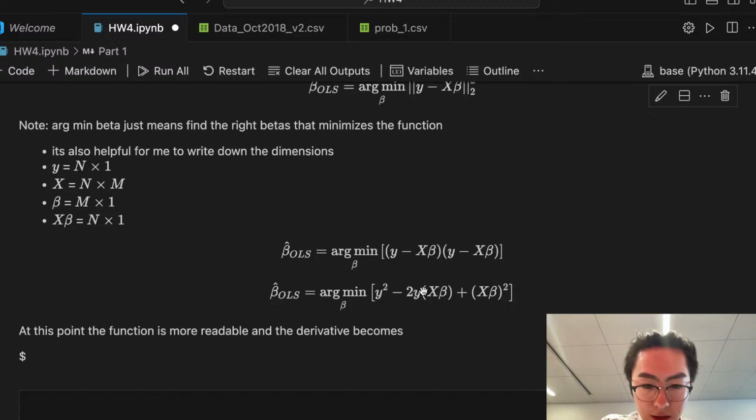I feel like this is kind of undefined here. If we want to add up all of these, or subtract and then add, they all need to be n by 1. And so maybe we could transpose this. So this becomes 2y times x beta transpose, plus x beta squared.